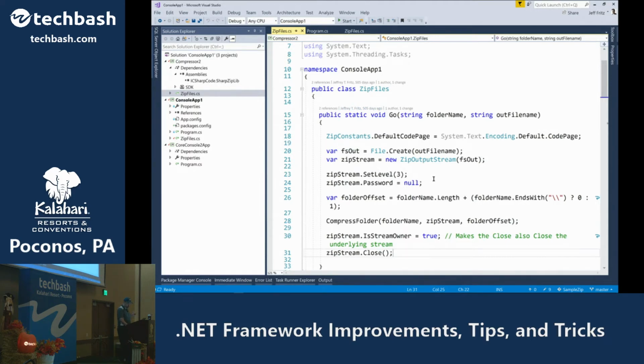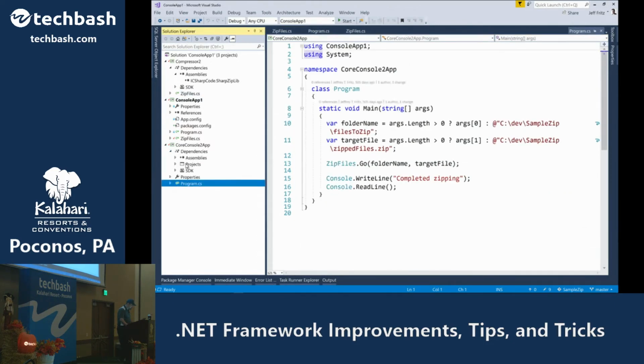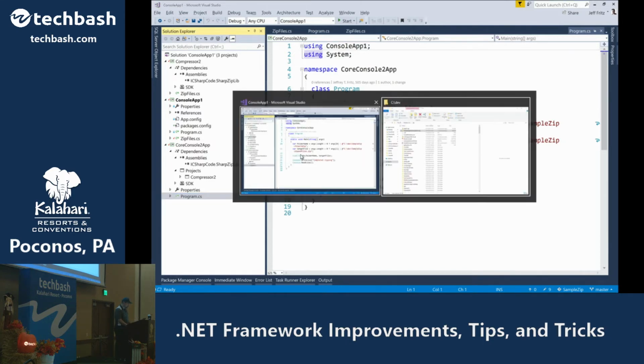So it will compress and deliver those files. Well, now .NET Core, right? If I look at the assemblies, it's referencing #ziplib, and it's referencing my compressor library that's now a .NET Standard library that wraps the access to that DLL. And it just works. It does the things that I need it to do, okay?